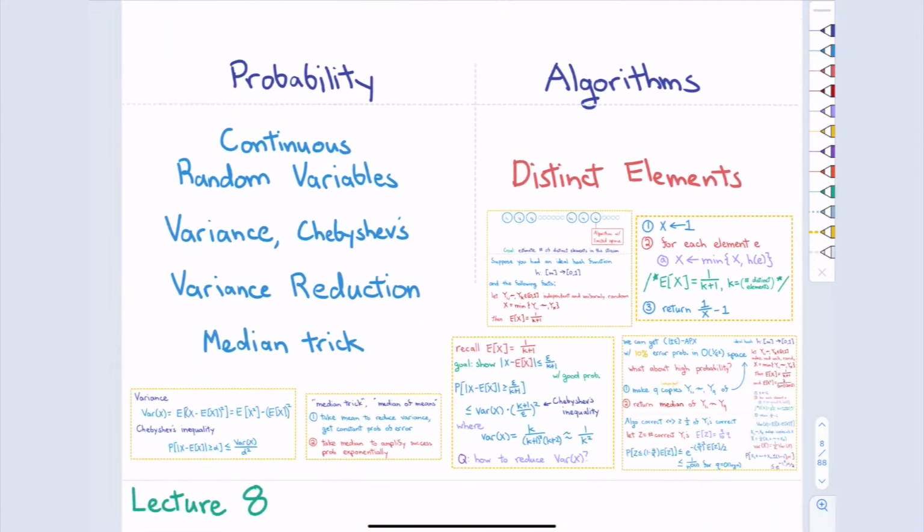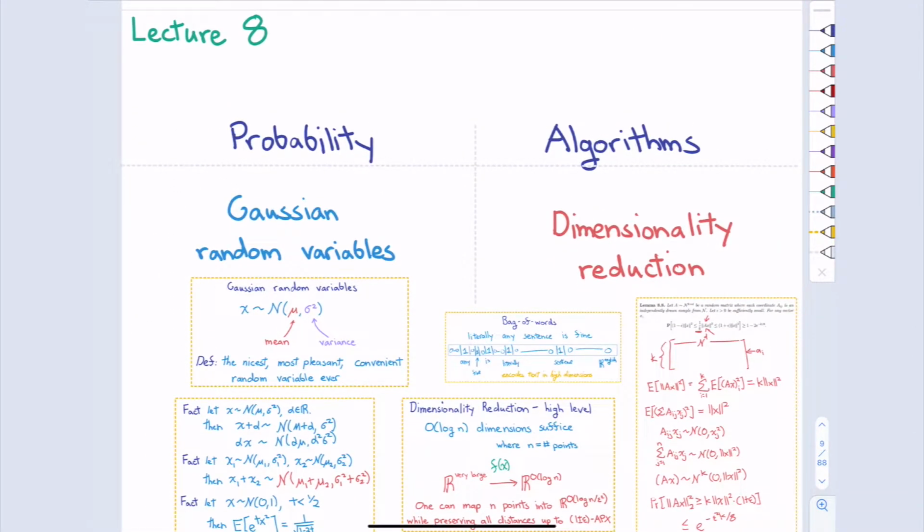Well, I should mention, last week when we did dimensionality reduction with the Gaussian random variables and going from high dimensions to log n dimensions, this question came up of what about metrics besides L2? What about L1, L infinity? And so that's why I decided to do this lecture, because this lecture is actually really about doing embeddings into L1 metrics, and we're going to use that to solve the sparsest cut problem.